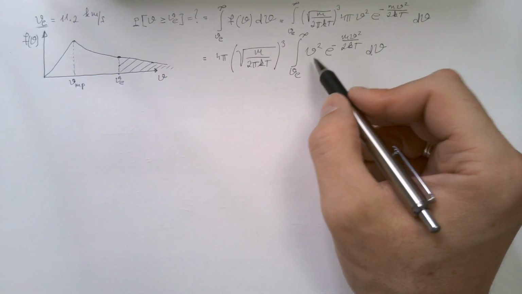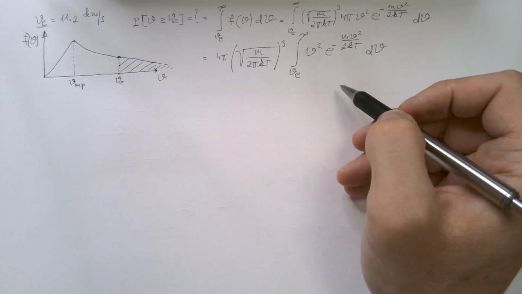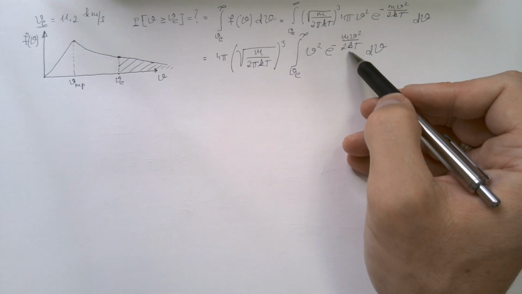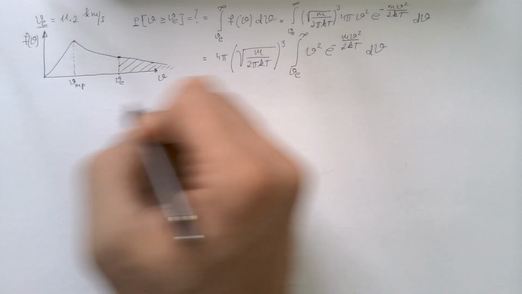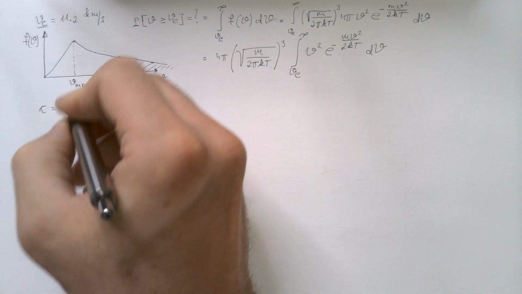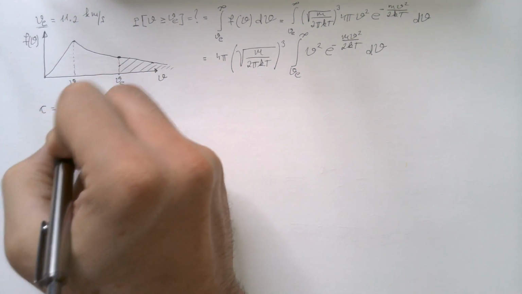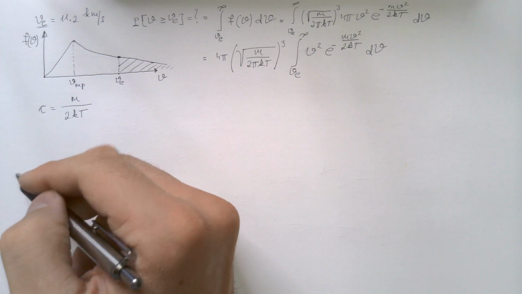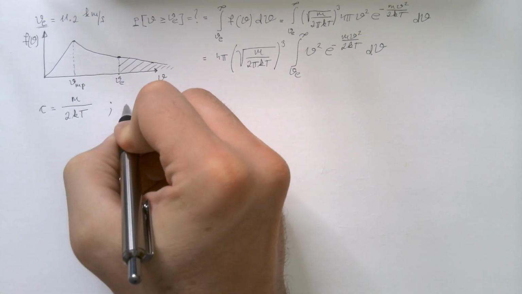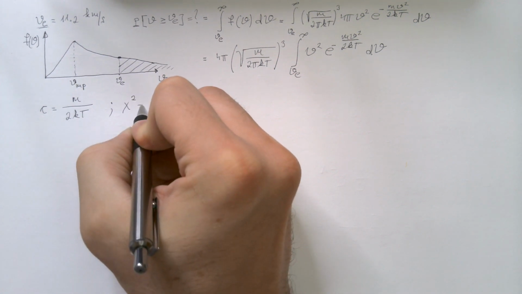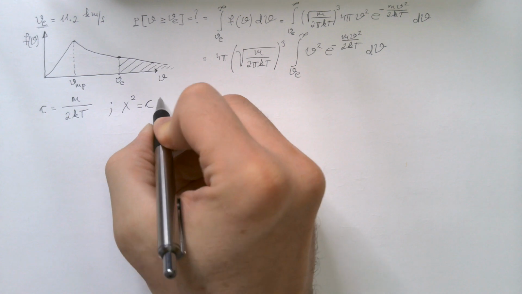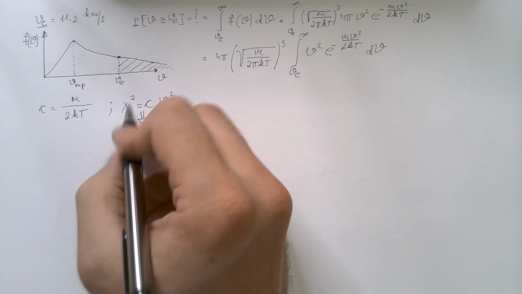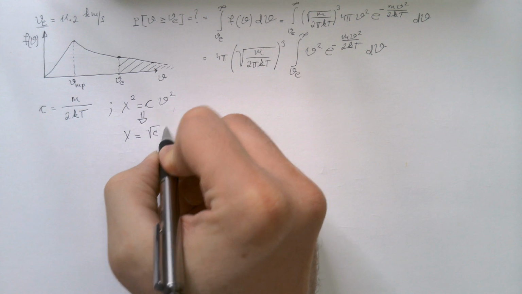Now this integral we will start solving by introducing a substitution. And the substitution is that m v squared divided by 2kT is some new variable. But for shortness I will first introduce a new constant c that is equal to m divided by 2kT. So just not to drag m over 2kT everywhere, I introduce this constant c. But the new variable, more importantly, let's call it x squared, will be defined as c times v squared. And I hope that you can see from here right away, if I take the square root of this expression, that x will be the square root of c times v.